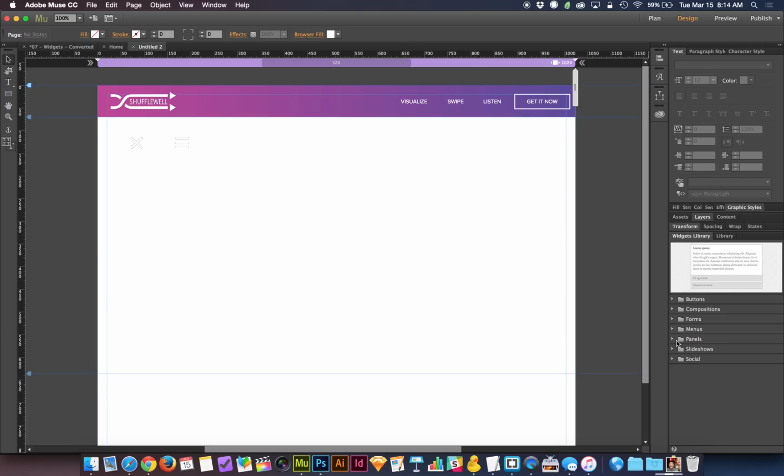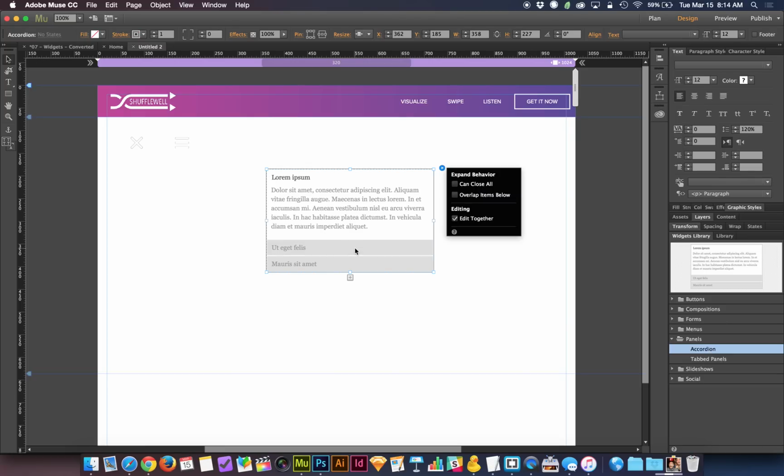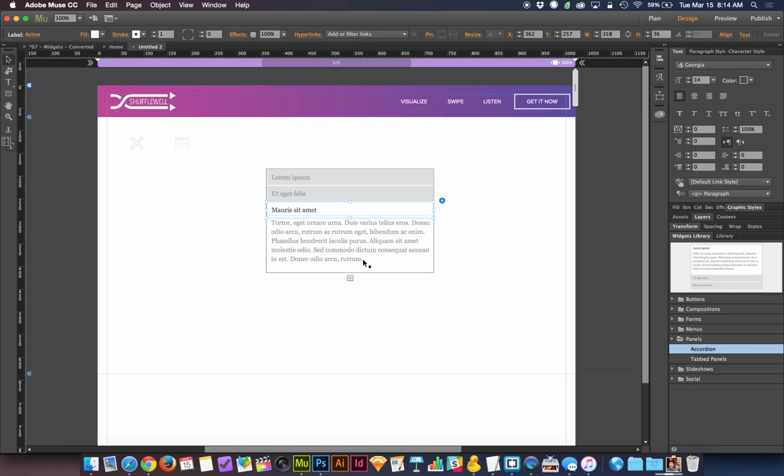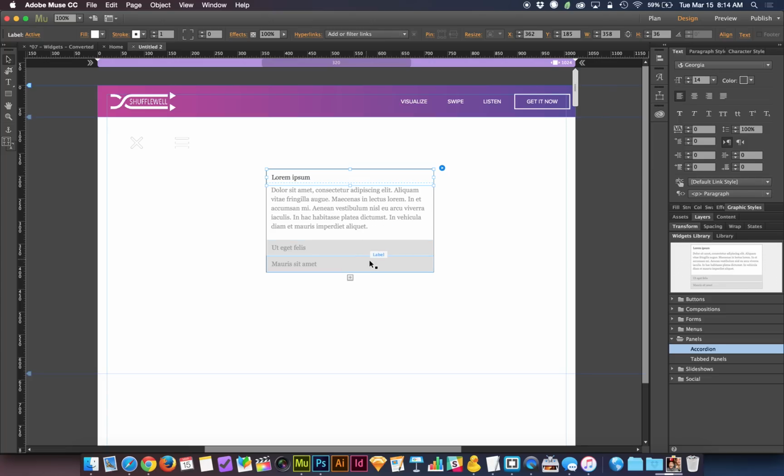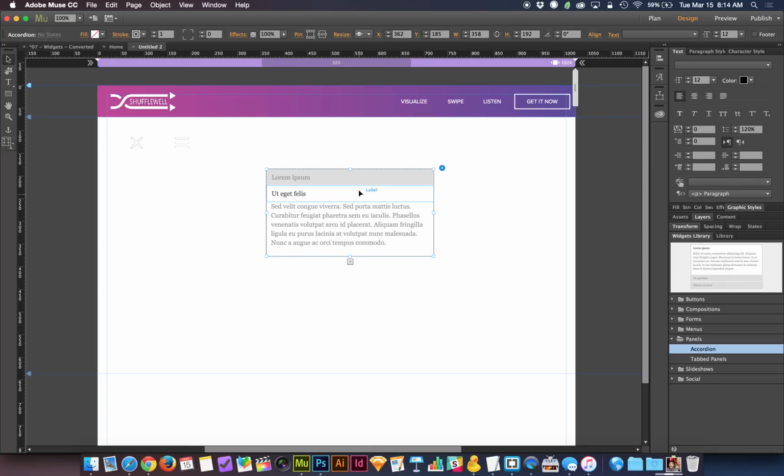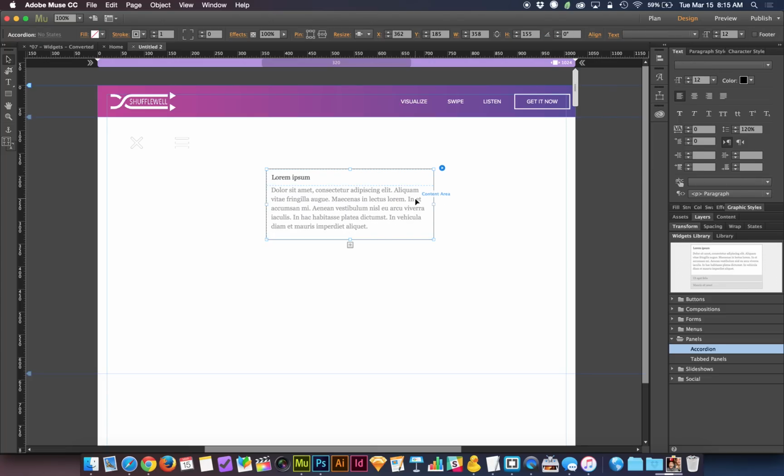So once you're here, there are a bunch of folders. There is one called Panels, and inside that there is a choice called Accordion. And when you drag in the Accordion panel, the idea is that it's an informational panel that has multiple sections to it. We're only going to use one section, the section that hides our navigation and reveals our navigation, so we're going to click and hit Delete to get rid of the other two. There we go. So now we're down to just one section.